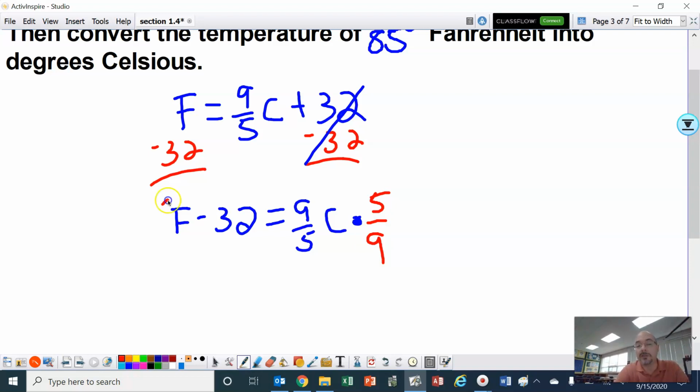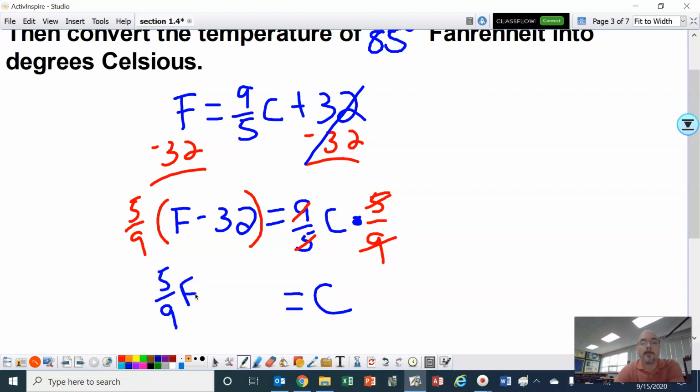Now, this is where you've got to be careful, ladies and gentlemen. You need to group the left side, the F minus 32. You have to group that. And then I can put the 5/9 in front, because that 5/9, we're going to distribute it and it goes to both terms. Now, on the right side, the 9/5 cancels out. So we're left with the C. On the left side, 5/9 times F is 5/9 F minus, okay, 5/9 times 32. When you're multiplying with a fraction, you can go 5 times the 32. 5 times the 32 is 160 over 9.